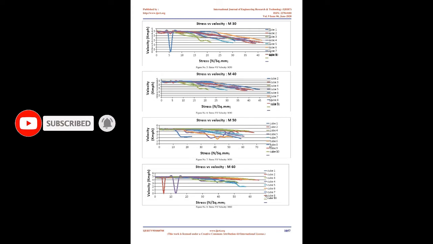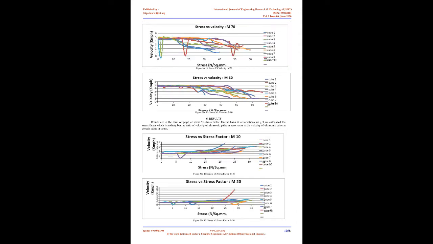3.3 Testing stage. After 28 days of curing the cubes are taken out from the tank. The day before the testing all cubes are weighed and their dimensions, length, width, height etc., are noted. Each cube is first placed in the compression testing machine. The probes of the ultrasonic pulse velocity are held in position manually on opposite surfaces of the cubes, the direct method of UPV. Then load is applied on the cubes. The CTM is automatic, so it stops only after crushing the cube, hence there is a need to take the reading of UPV at a particular instant and particular stress value.